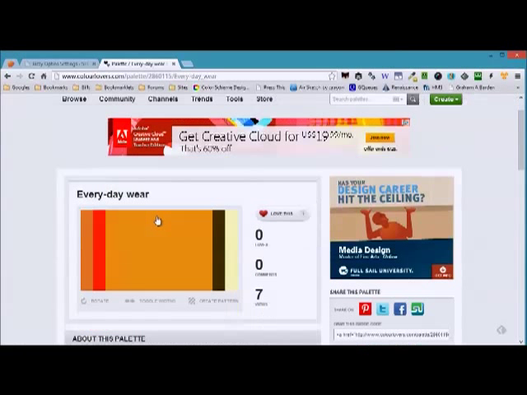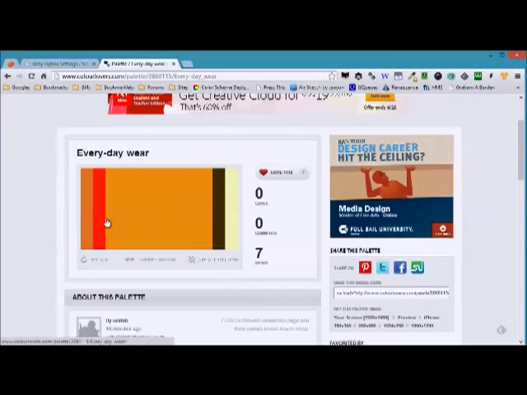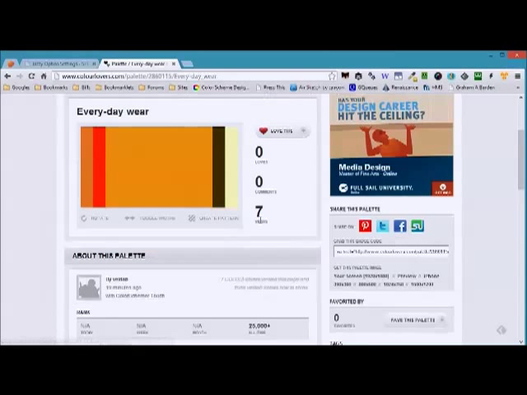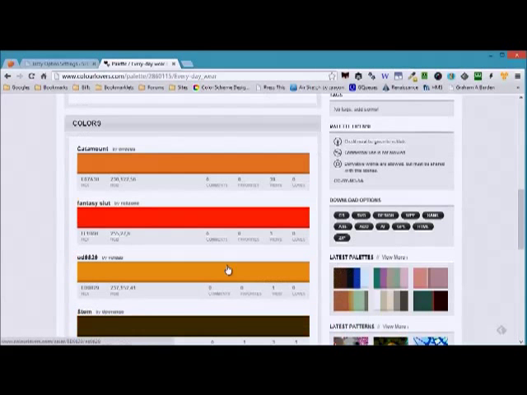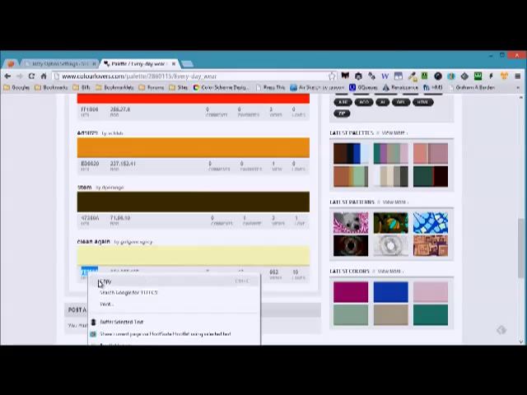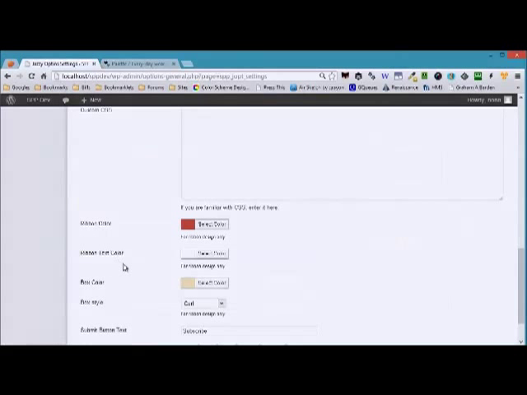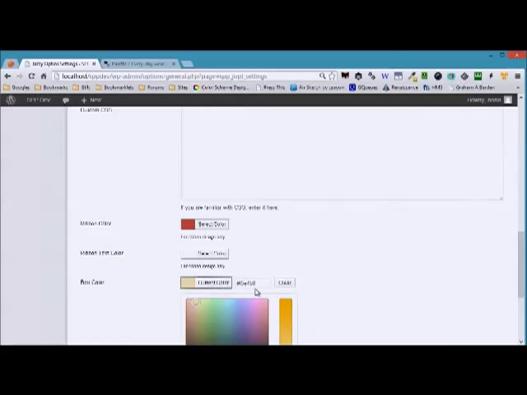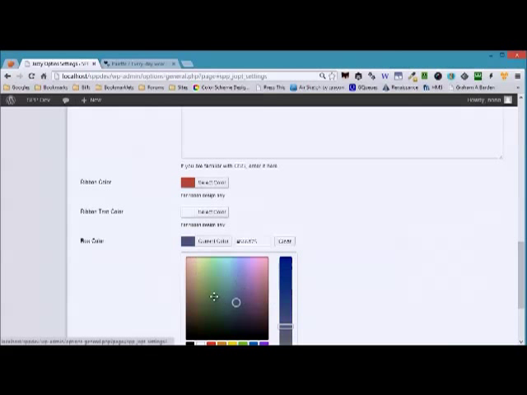In the meantime, let's take the opportunity to change some of the colors here. Assuming that I found this color palette that I would rather use, and let's say I would like the box to be of a different color, maybe this light yellow. So what I'm going to do is simply copy this code here. And under box color, I can either use my selector here or I can simply paste the color here.